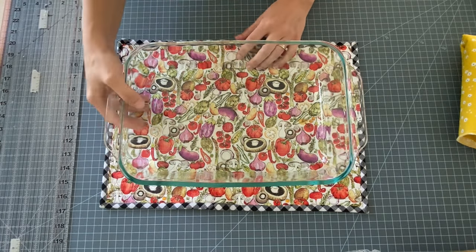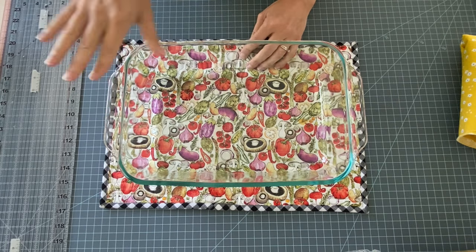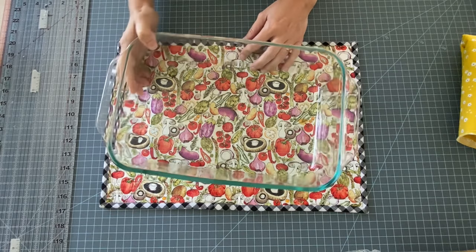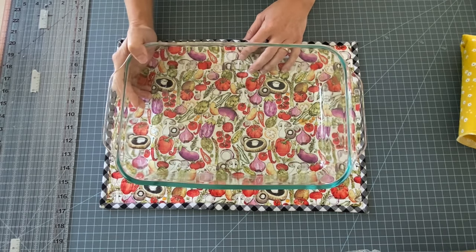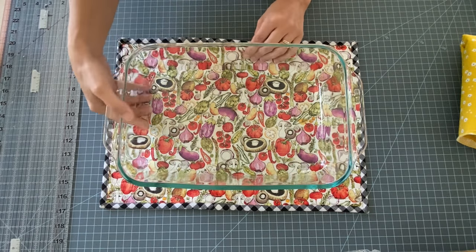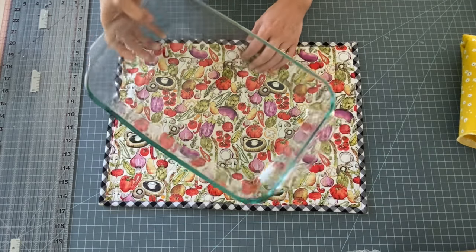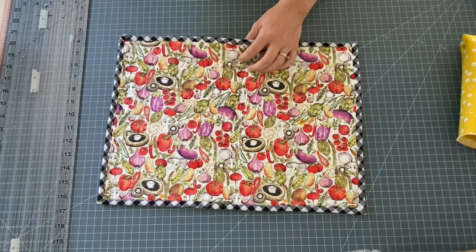You could even put two things on here, but I got tired of piling hot pads on the table, little ones, to fit my bigger pots or my bigger pans. So I made big ones, and they've been a huge hit. It's one of my most popular blog posts ever, so I thought I would make a tutorial for it today.